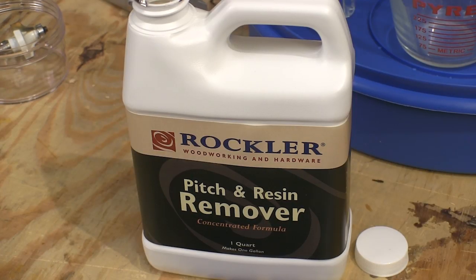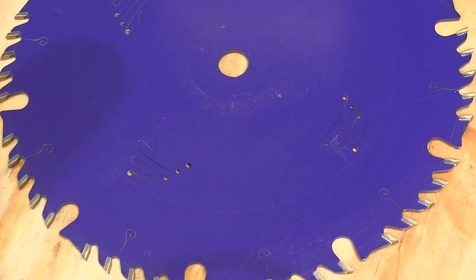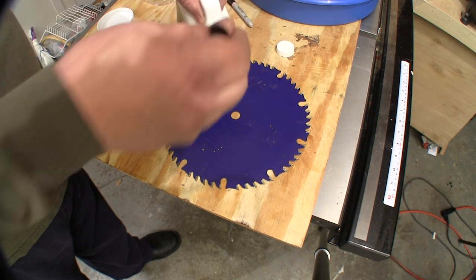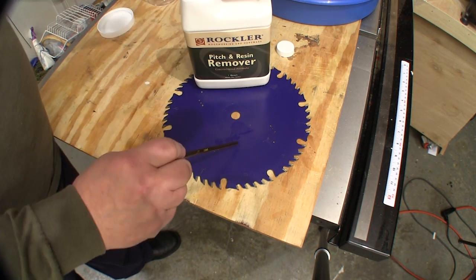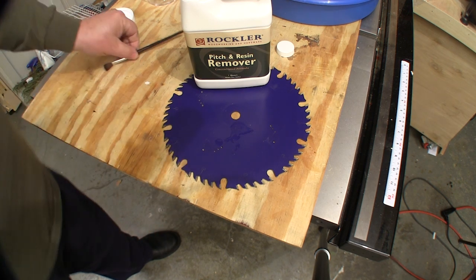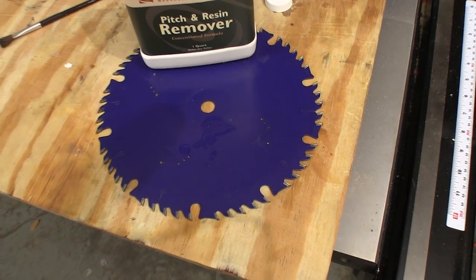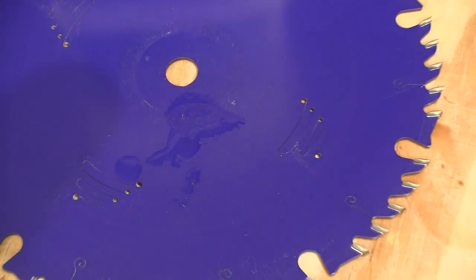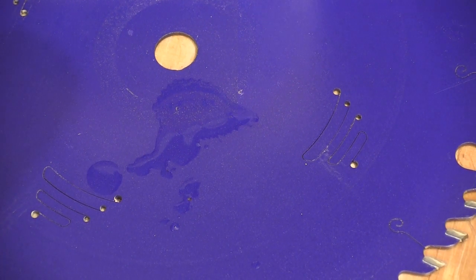The pitch and resin remover is non-caustic and should be safe for coated blades, but I thought we better give this a stress test just to be sure. You'll see that I accidentally got a little more than the couple of drops I meant to put on here. Normally you'd dilute this cleaner, but this is full strength and we're going to give this a good test to see how it affects this coating. You're supposed to allow blades to soak in diluted cleaner for about 3 to 5 minutes, but this is full strength and I'm going to let this sit for about 15 minutes.